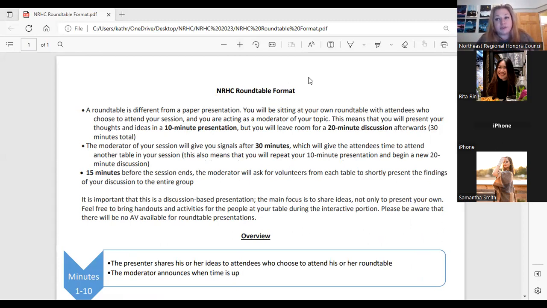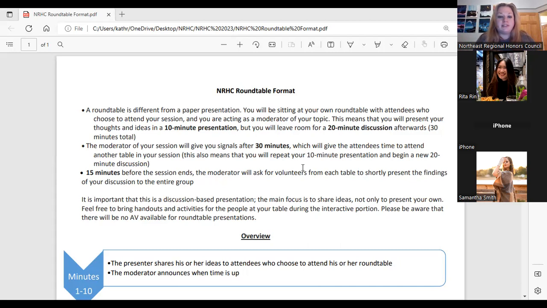But roundtables are unique because in any given roundtable room, there are multiple tables, okay? You might have a room where there's another 2 tables happening, or you might actually be in a room this year where there's 4 or 5 other tables happening. So there's almost like 5 different presentations and conversations happening simultaneously. But you only need to really worry about what's happening at your table.